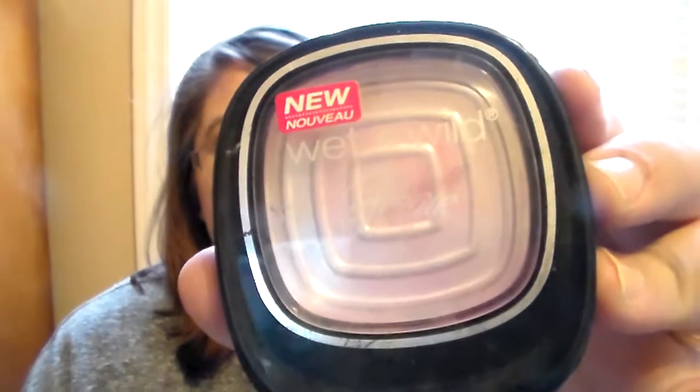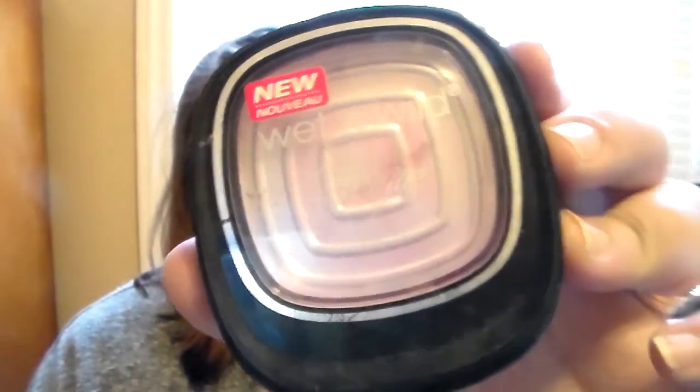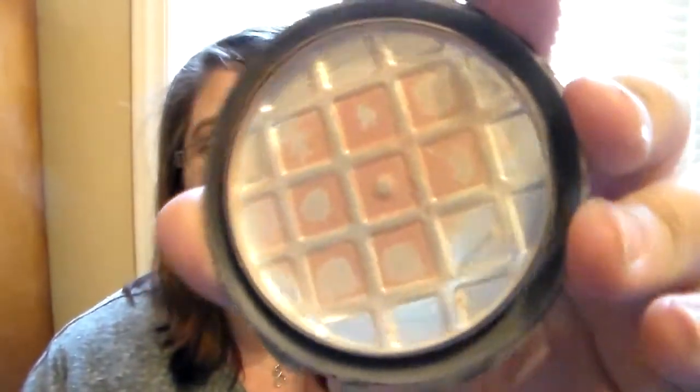I did finish up my Wet n Wild blush, the Fergie Center Stage collection. This one was in Brush with Danger. I completely used it up, and I was so happy because this was such a nice blush, but I was very happy to be done with it. And then I used my LA Color pressed powder up completely. It is gone. It has this little mirror, but I did keep it to show you guys. I was super excited for this because this was a really good powder for only $1 at Dollar Tree.